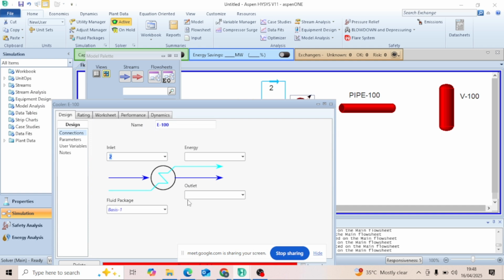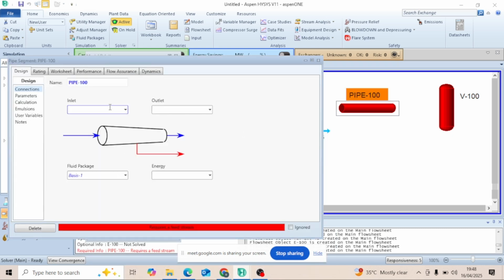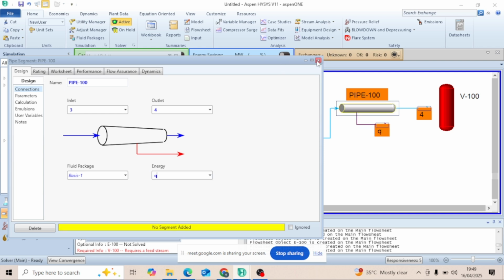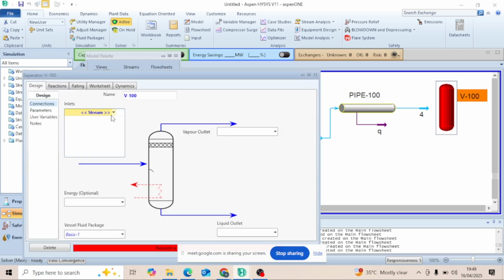Two is coming to three, because some of us are not familiar with this software, so I just want to show you how it is. And then your pipe, I have three, it's going to four, sorry. And then this is your pipe. We have four, we have five, and then we have six.